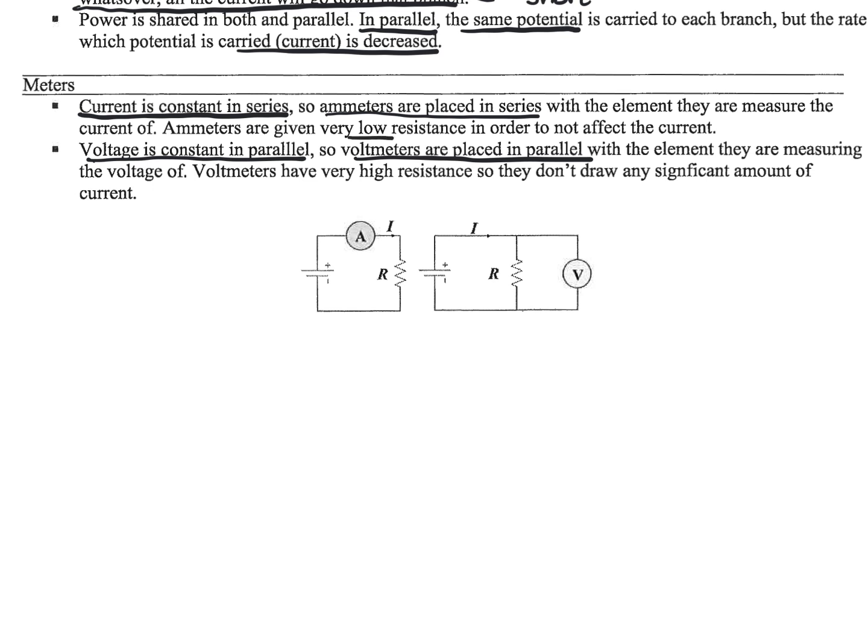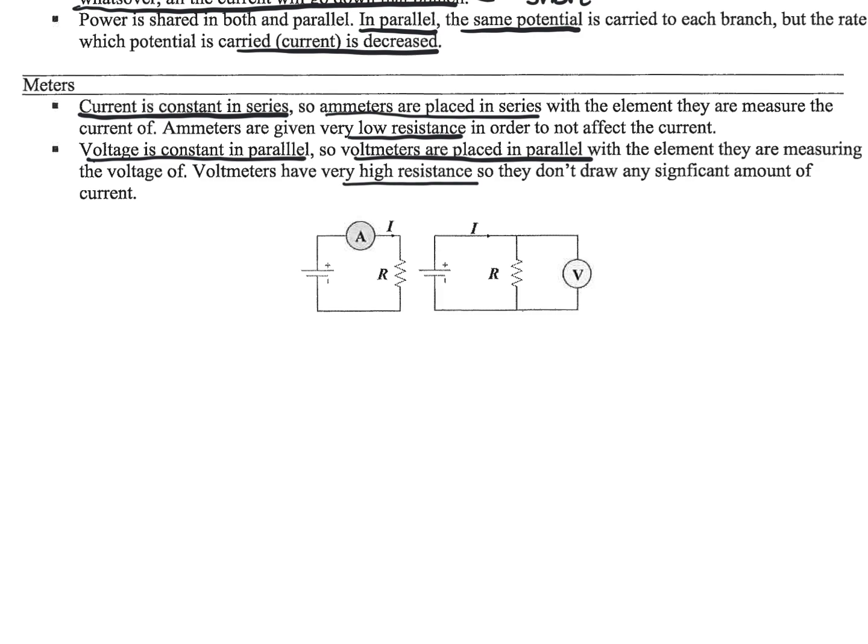Ammeters are low resistance. Voltmeters are high resistance. Think about why that is. They're low resistance so they don't affect the current. Ammeters, you're measuring the current, so you don't want to affect the current, so it's low resistance. But voltmeters, you don't want to affect the what? Current, do you? In other words, you don't want them to draw current. You're trying to measure the voltage, so you don't want them to draw current. It's a funny way to say it, but that's basically the case.